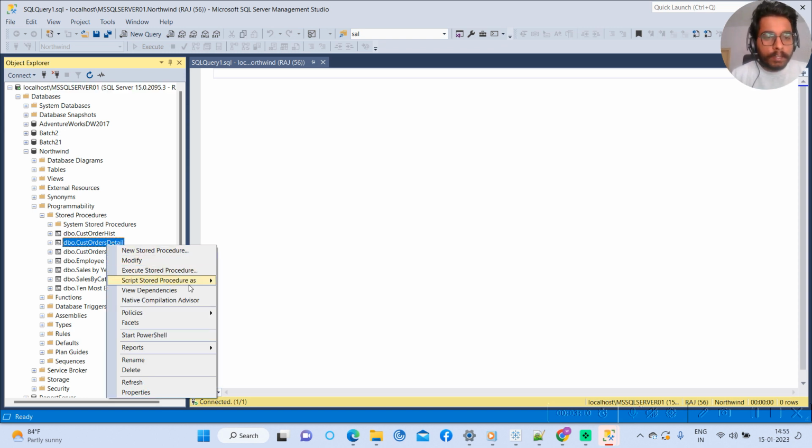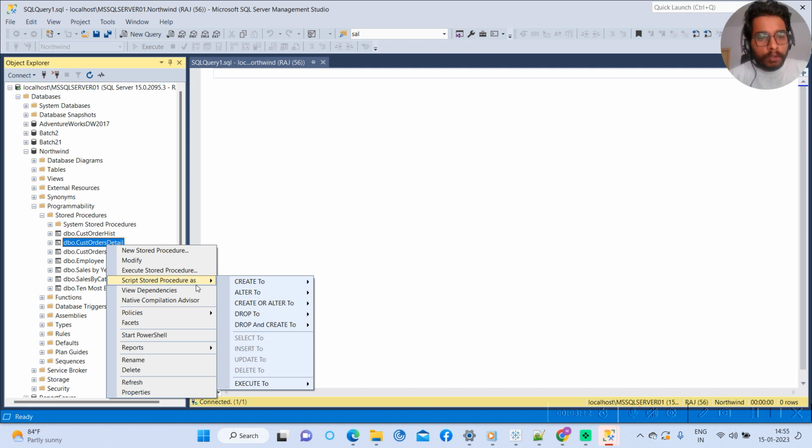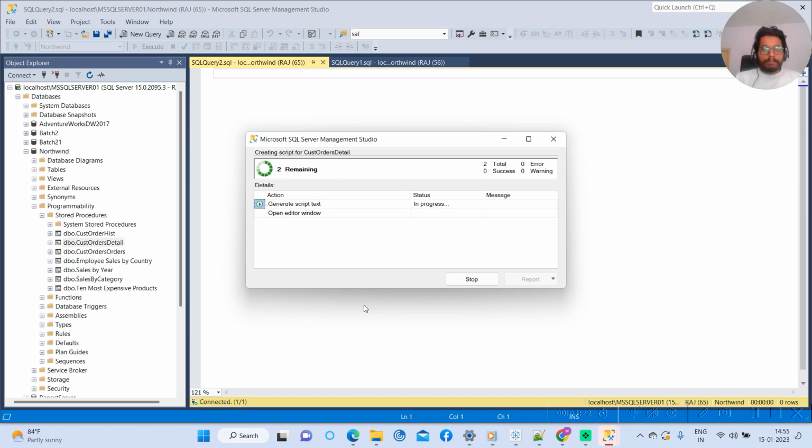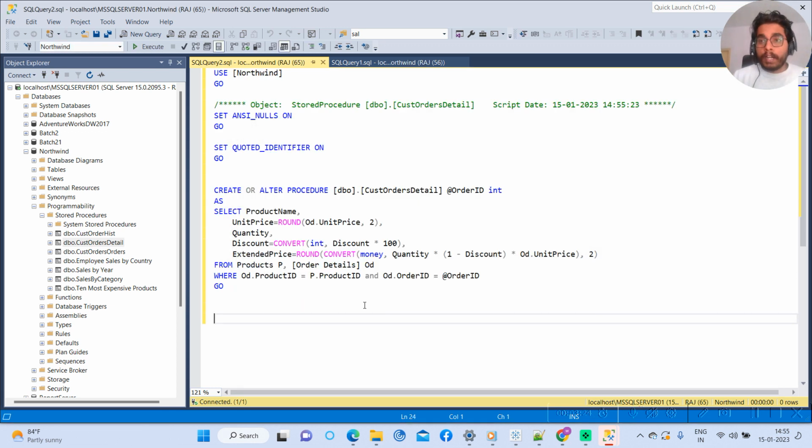You can click here and select Script Stored Procedure as, and select the third option, that is CREATE and ALTER, and you will get the stored procedure. The only thing is that you need to have permission to view the stored procedure. If you don't have permission, then you will get an error message. So that is one thing that is important.